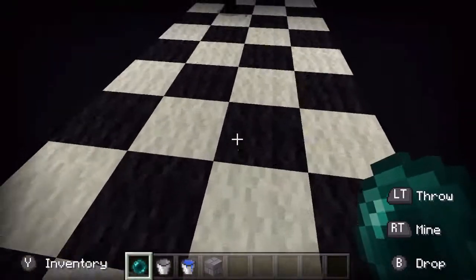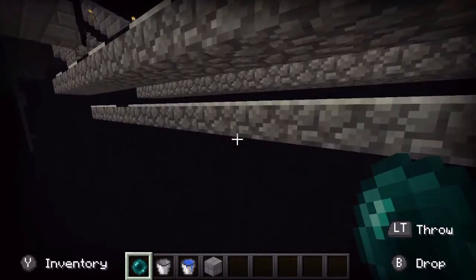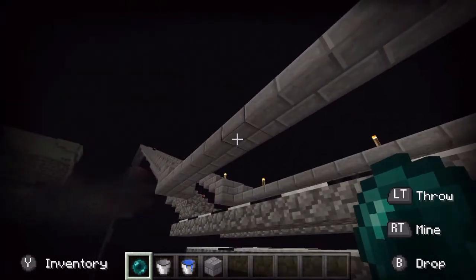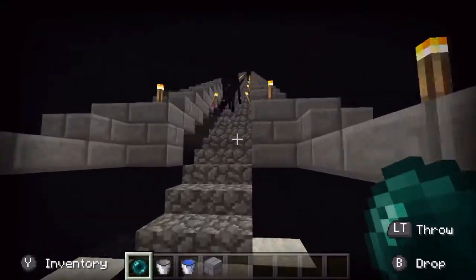Endermen are not supposed to spawn on this kind of flooring, and I'll show you what it is. It is double carpet. I have carpet down here, and there's more carpet floating on top of that carpet. Mobs are not supposed to be able to spawn on that. Ever since a recent update, I don't know when it was, but they can now.